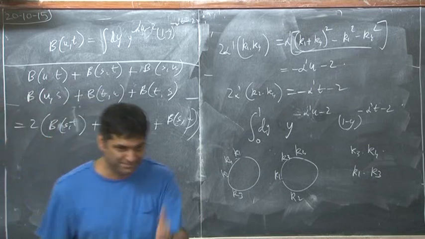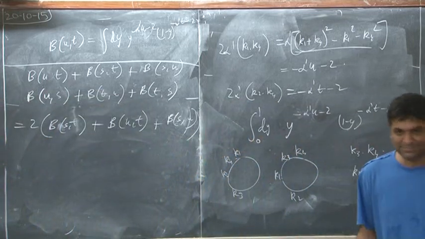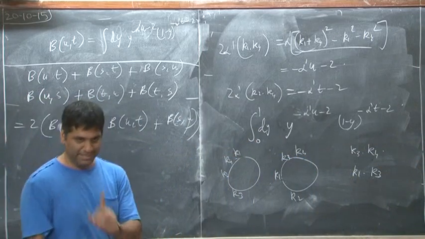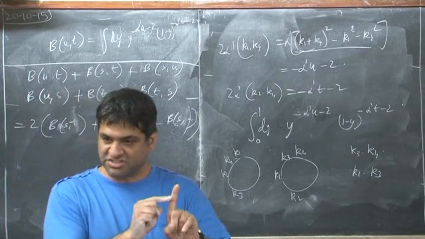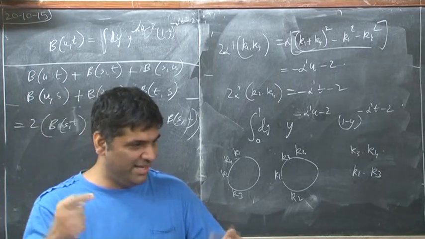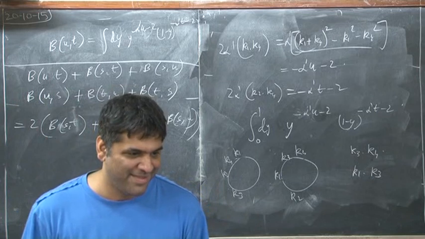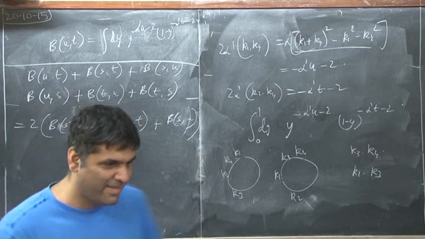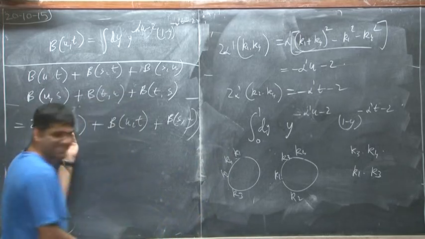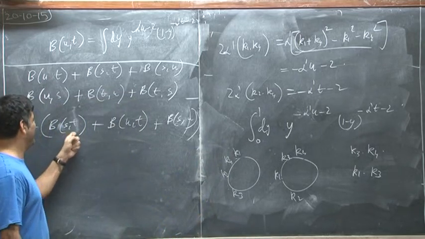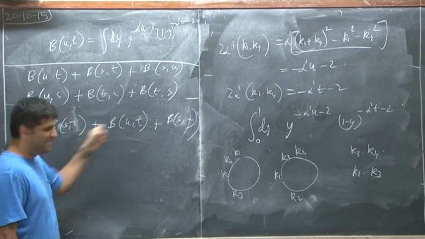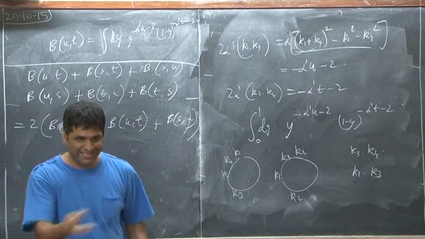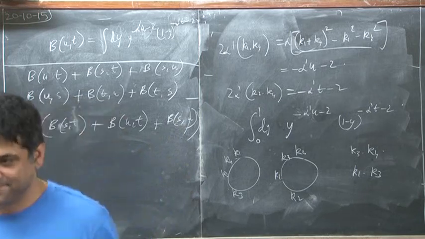But when we are not having any exchange, this is a tree level. This is a 4-point tree level. You will see as we go along that you will be able to take this tree level thing and factor it into a sum over poles corresponding to 3-point propagation. And one of these will give you all the poles in the U channel, this one will give you all the poles in the S channel, and this one will give you all the poles in the T channel. Hang on a few minutes.